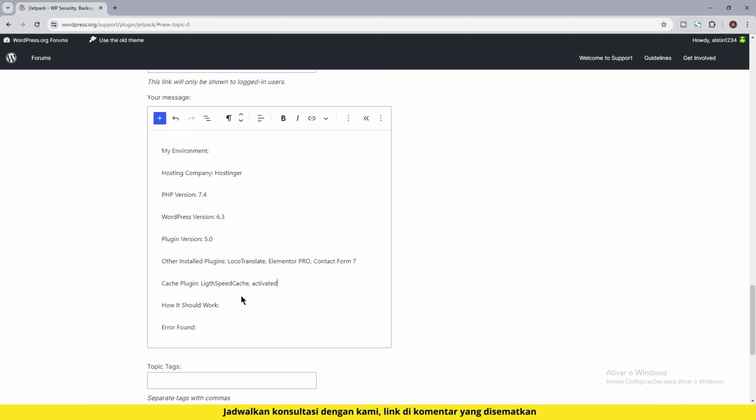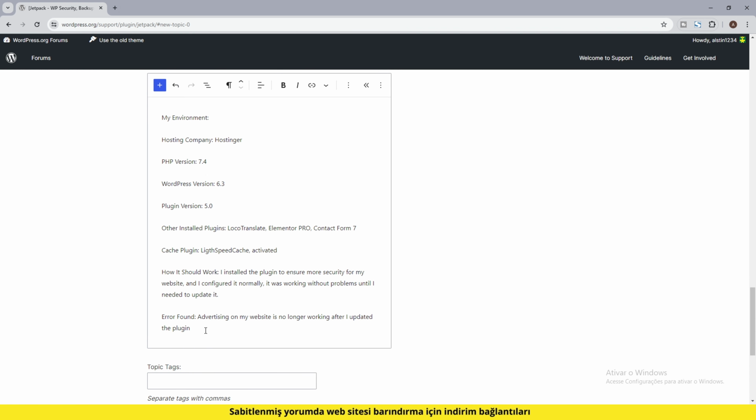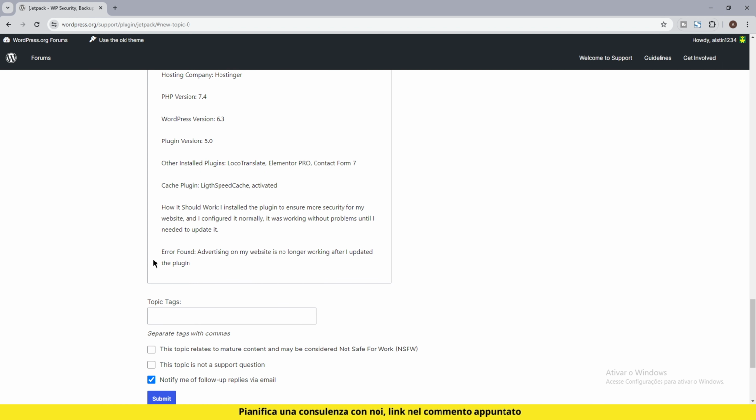Now there are only 2 steps left within this message. To make everything that is happening very clear, you will put what you were trying to do, what you wanted. After writing, you don't need to write something very long. You make a quick summary of what you were trying to do, and you will describe what is happening. What is returning this error to you? What did you try to do that ended up returning the error that is popping up on your screen when you try to use the plugin?